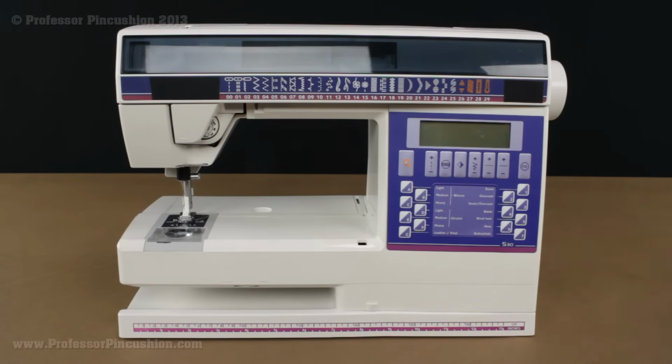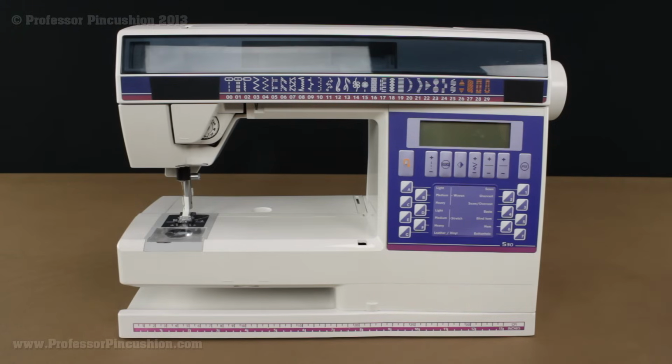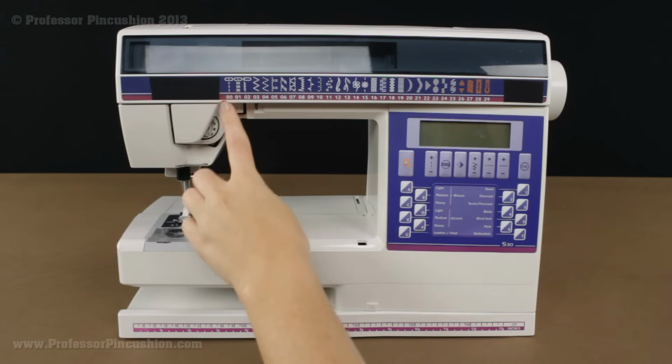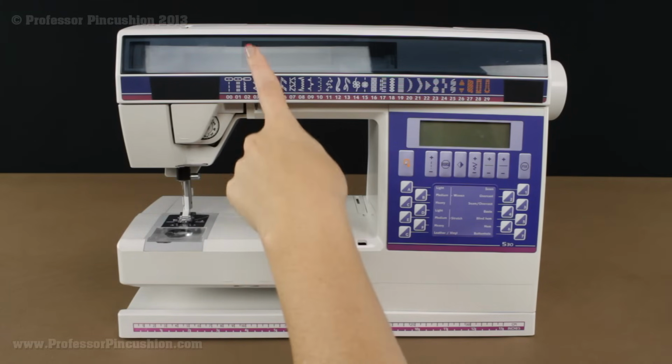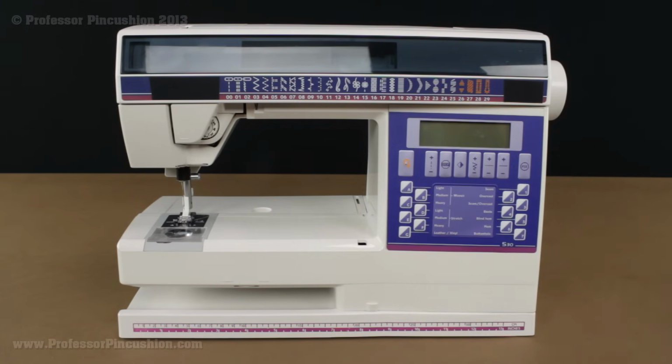Lastly, let's talk about the sewing machine, because I know a lot of people have questions on what machine to get and how to get it and all that. Now this machine I've been using forever and it looks really fancy, but I just want to point out, as a new sewer, you do not need a sewing machine that can do a million stitches, because what you're going to find out, and what I found out, is 95% of the time you're just doing a regular straight stitch, you're doing a zigzag stitch, or possibly you're doing a buttonhole stitch. Small percentage of time you may be using other stitches, but 95% of the time it seems like that is the stitches that you're using.